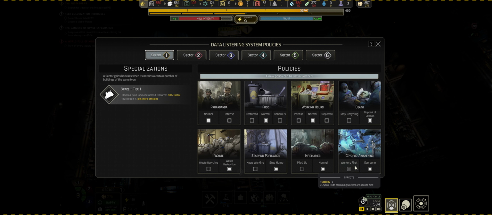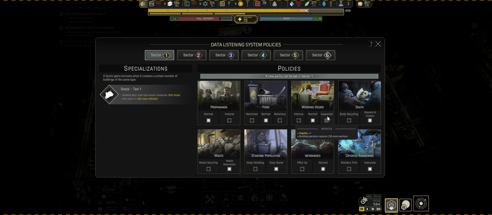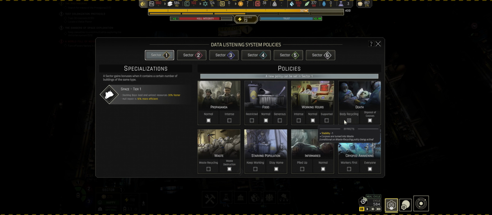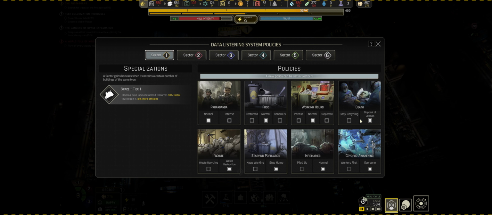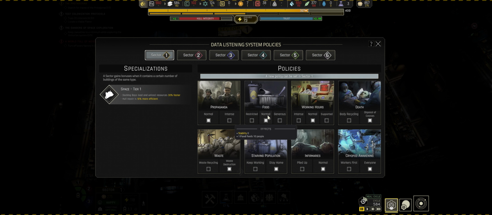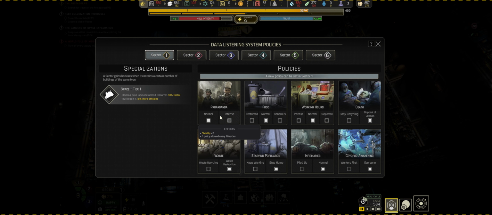Everyone, workers first. Working hours, normal. Supported, buildings operation requires 20% more workers. Corpses are turned into waste. Conditional and recycling policy being activated. One food feeds 10 people. So yeah, if we ever get in dire need of preserving food, we can restrict it. One policy allowed every 5 cycles.